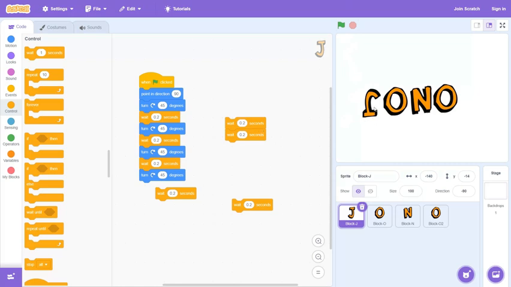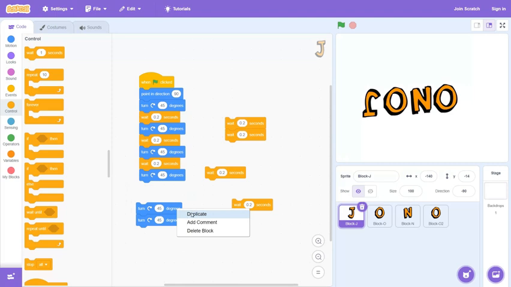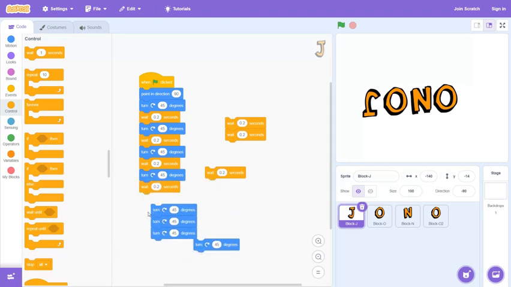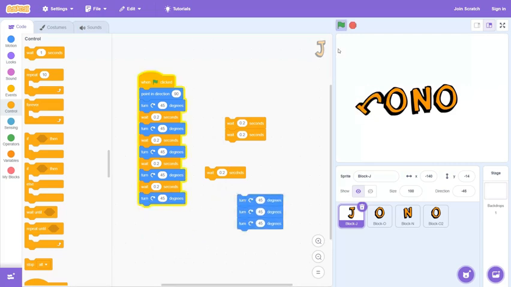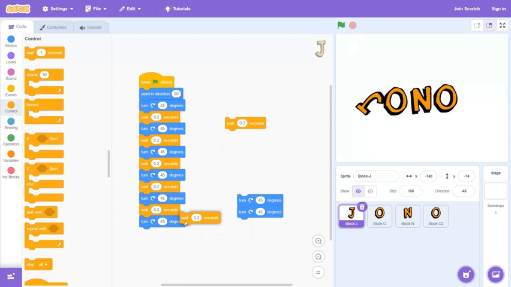But now, it always stops upside down, and we want it to keep going. So, I'm just going to grab a couple more of the turn 45 degrees. Okay, that should be good. And there's a couple of other ways of doing this, but if you're a very beginner, this is how I recommend doing it. I'll show you a couple of other ways in a second. I'm just going to finish this.